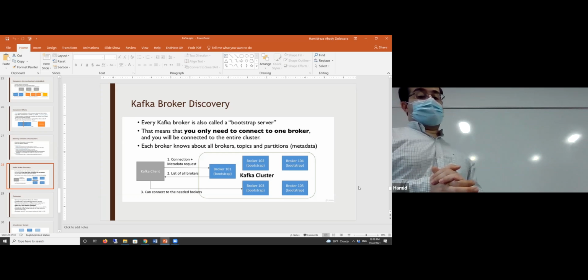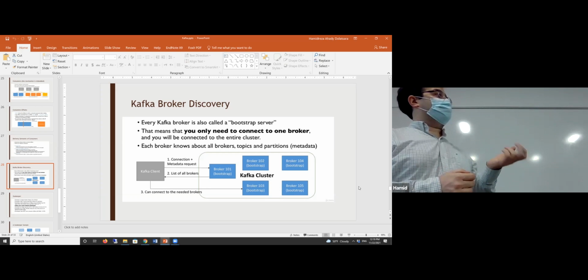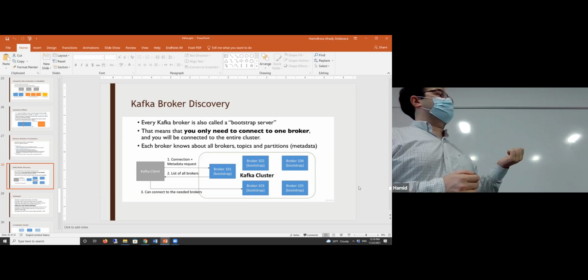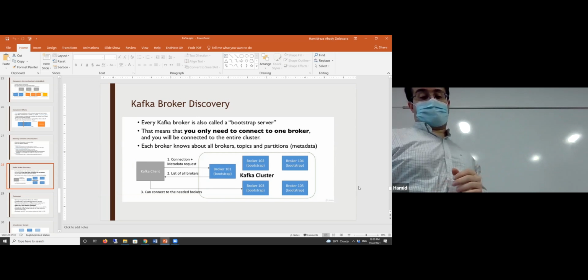So basically, it means your client can efficiently work with brokers, and it's for bringing more resilience. So in case your data is divided on several brokers and some of them get out of the circuit, your client, since it's already connected with one of them, can automatically connect to other brokers and process the data.